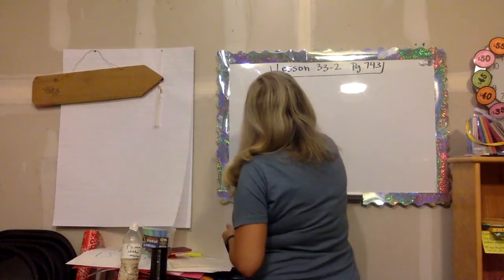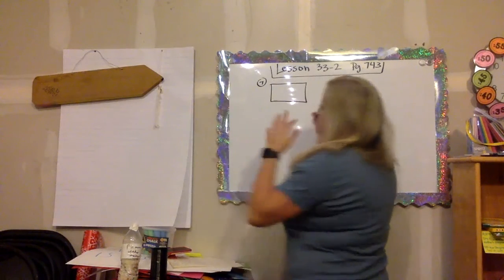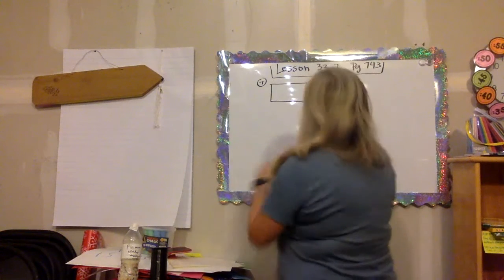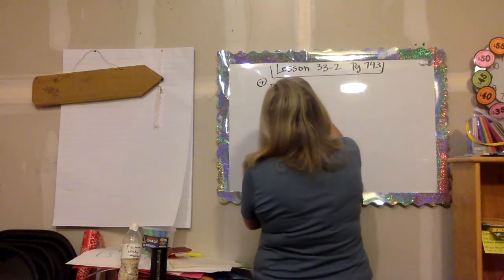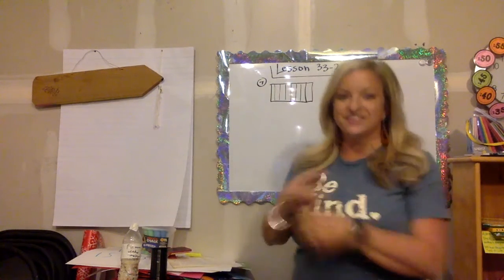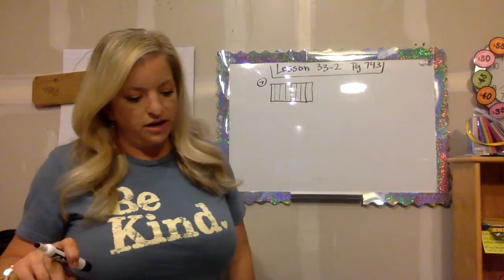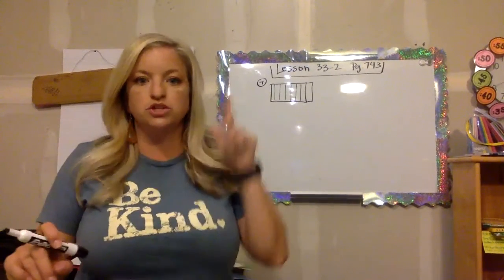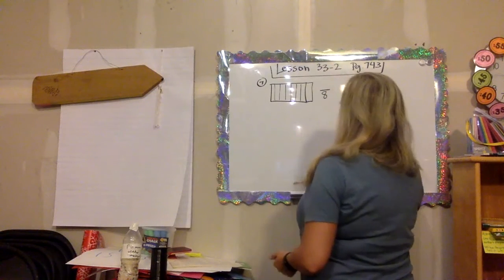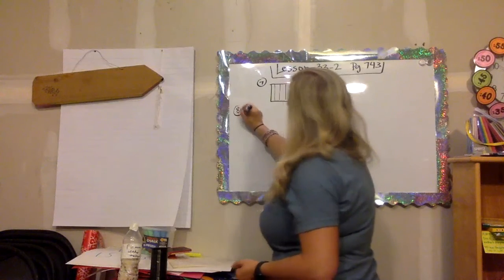So here's number 7. I'm going to draw my rectangle into 8 equal parts. If I'm making it into 8 parts, just like I did with the number line, I'm going to have 7 lines. So I'm going to draw 1, 2, 3, 4, 5, 6, 7. Okay, there are my 8 equal parts. What fraction of the total area of the rectangle is each part? So there's 8 pieces in the whole. Each one of these is 1/8. That's it. Number 8.